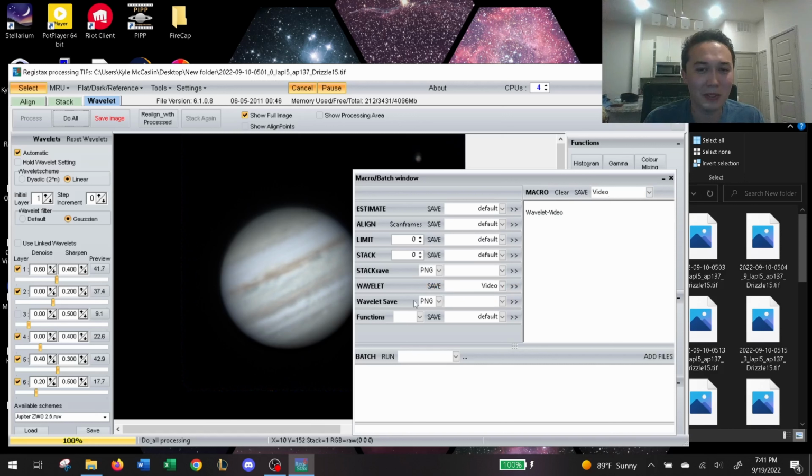And then for our wavelet save, once we apply them, we obviously want to save them. So I'm going to set this to a TIFF output, because the next program that we're probably going to drop this stuff in really likes TIFFs, doesn't really like PNGs. So TIFF format, and I'll just call this video as well.